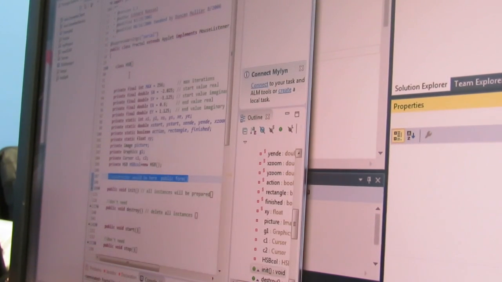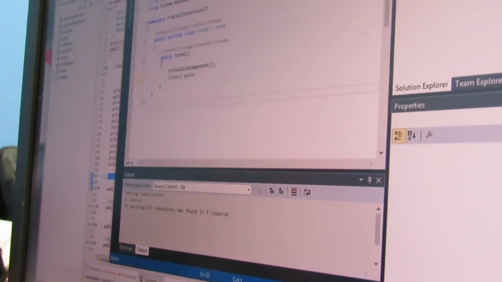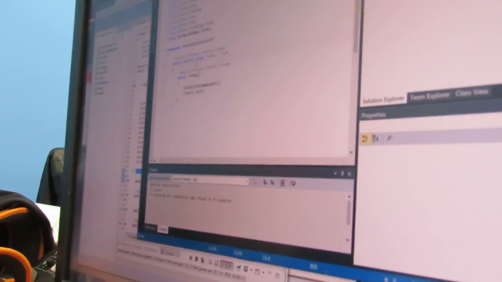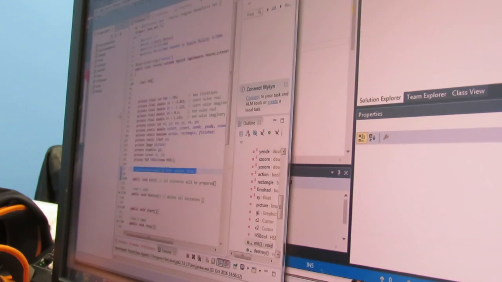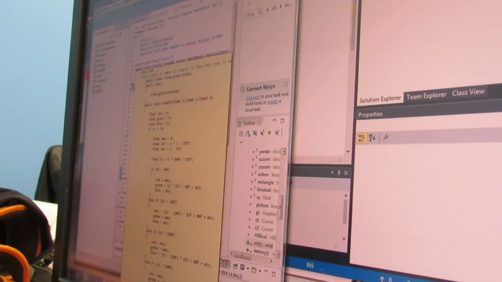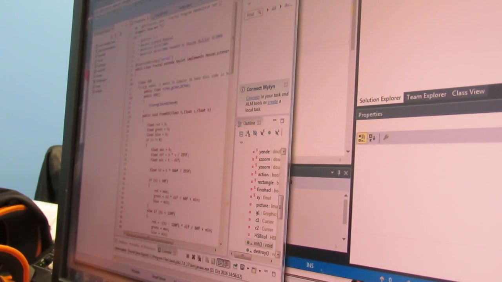So I want to keep the same structure. So the things that are going to go above my constructor are going to be the HSB class and these declarations. So I'll copy this first.